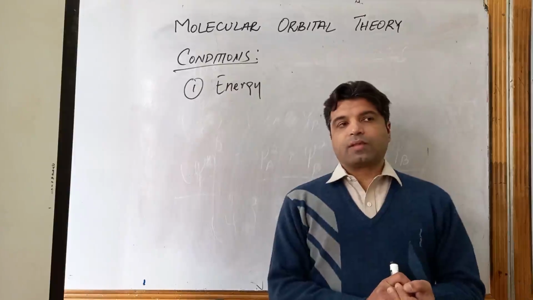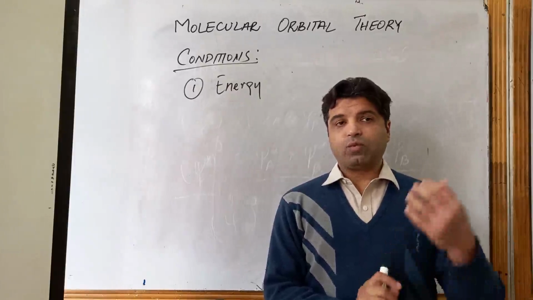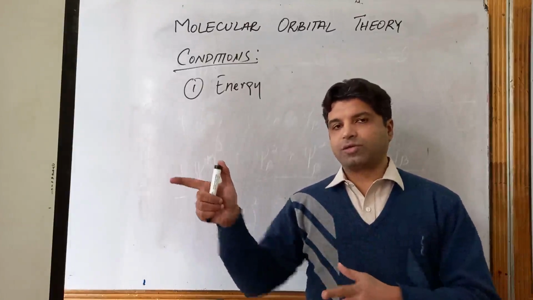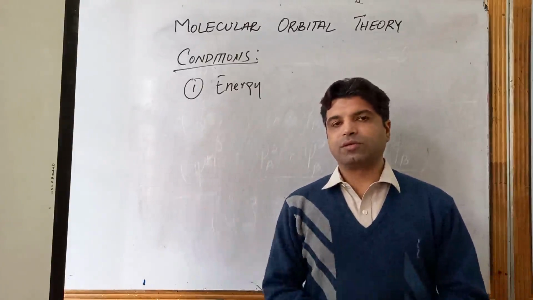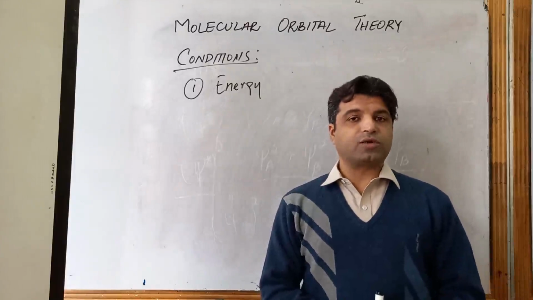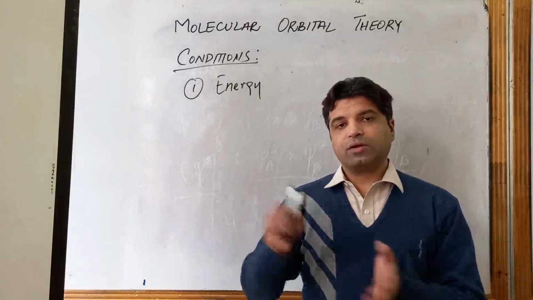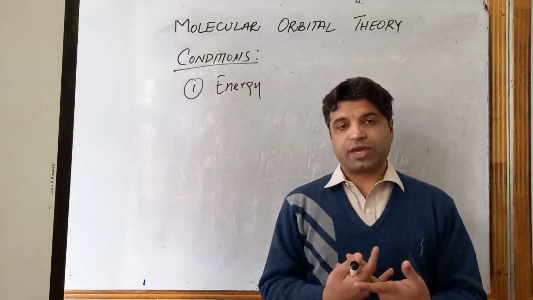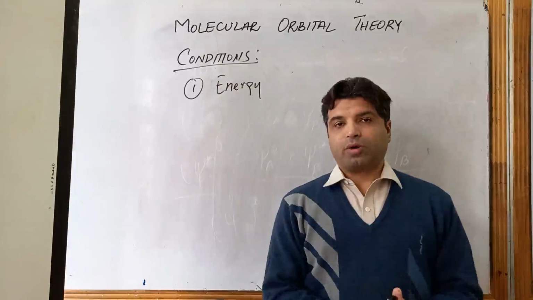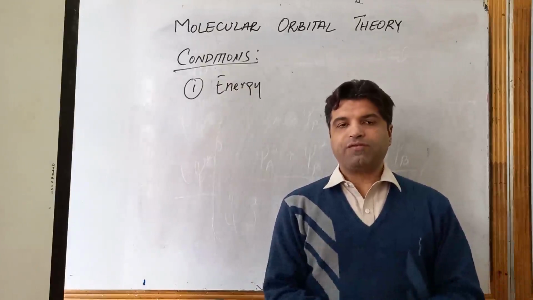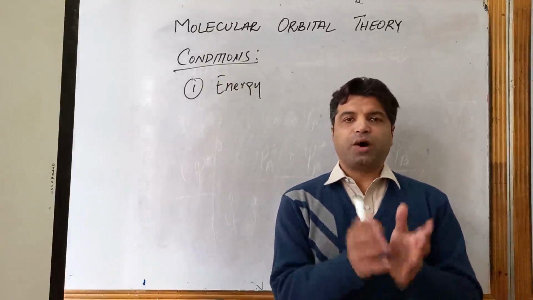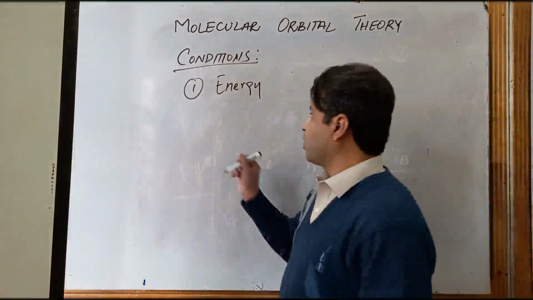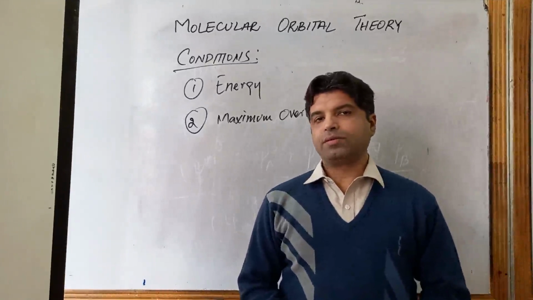For example, if there is bond formation between two similar atoms, and one atom is using its 1s orbital, now it cannot form a bond with the 2s orbital of the second atom. It will always form a bond with the 1s orbital of that atom. If an atom is using its 2s orbital and it is going to form a bond with a similar atom, it cannot bond with the 1s orbital of that atom. It will always form a bond with the 2s orbital of the second atom, which is similar to this first atom. But this is only true for homoatomic molecules, for example, H2, Cl2, Br2. But if you have bond formation between two different elements, then we can have bond formation between two different orbitals. For example, an s can overlap with a p.